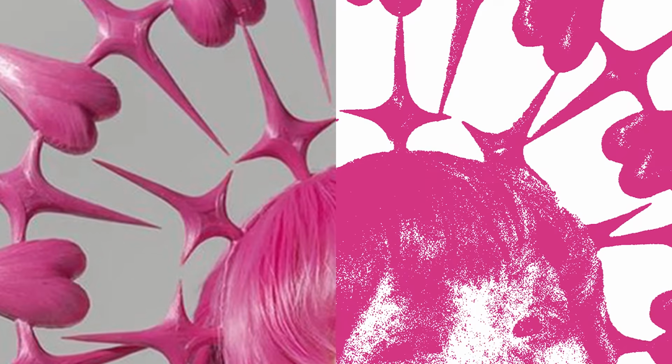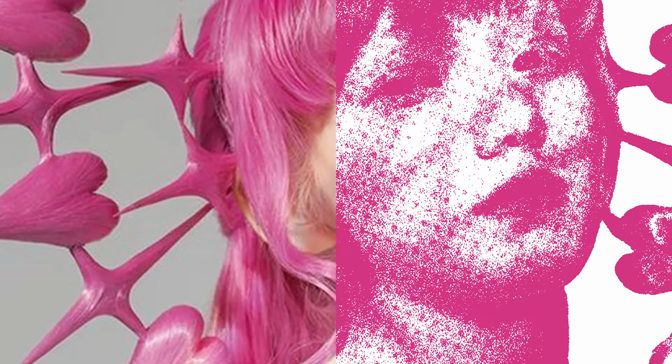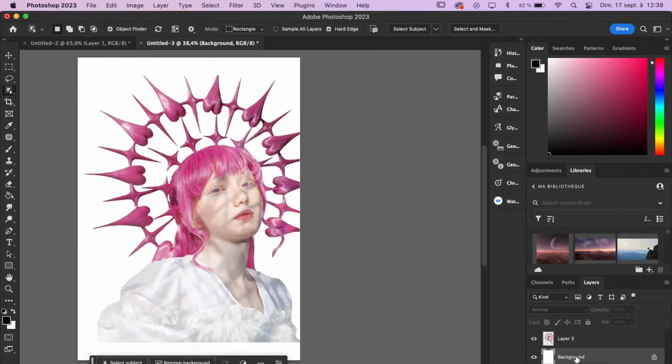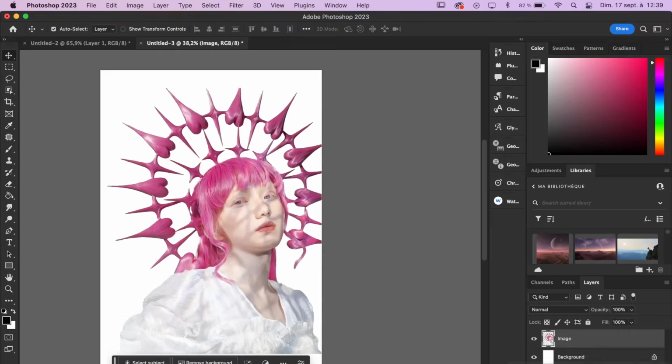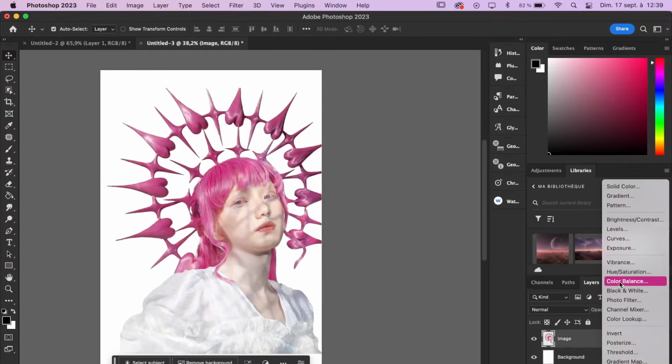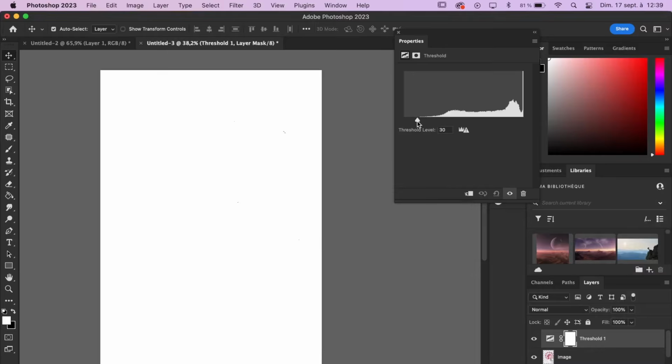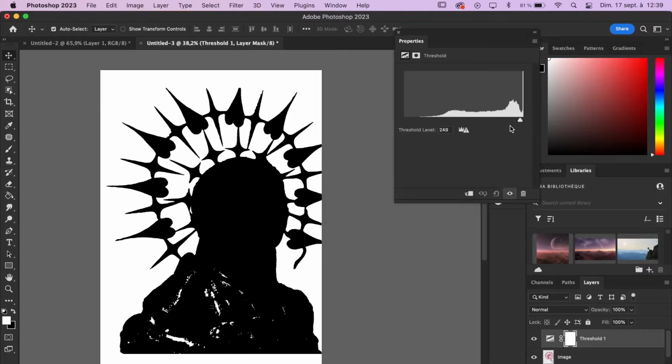Here, we will see how to use the threshold effect on any image in Photoshop, and all in less than 3 minutes. First, I crop my photo to remove the grey background and I rasterize the layer if I haven't already done so. Then, I go to the layer option and scroll down until I see the threshold option. On the left, you'll notice that the image gradually disappears, while on the right it appears as full.